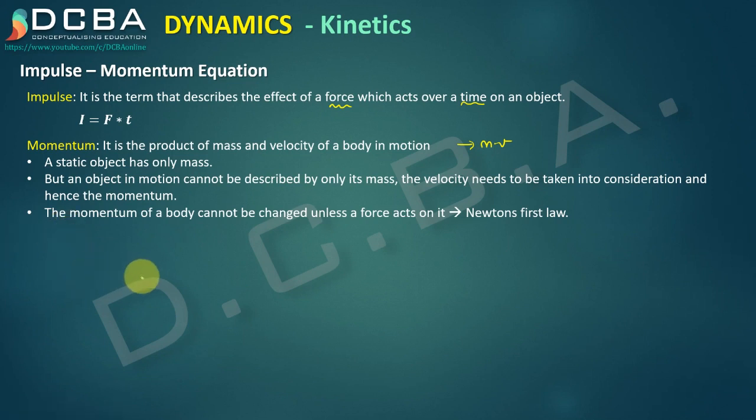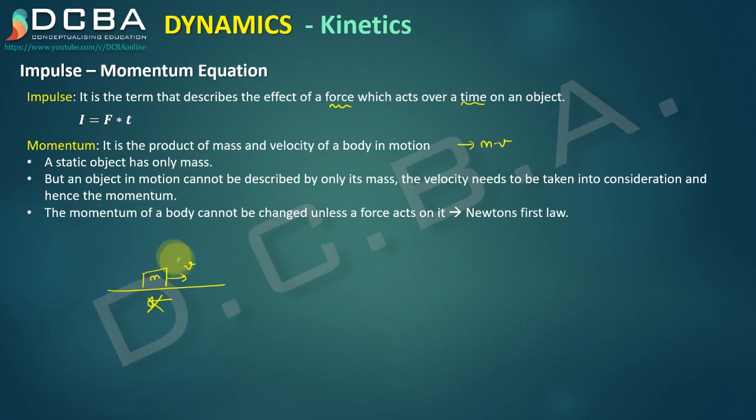In realistic scenarios, if there is an object under motion, with mass m and let's say velocity v, what is the force that is stopping the object? The frictional force. If we consider that there is no frictional force, and let us say there is no drag force also, then horizontally there is no other force acting, and hence this object will continue its motion till an external force comes and changes its momentum. I won't say stop it, but I would say change its momentum.